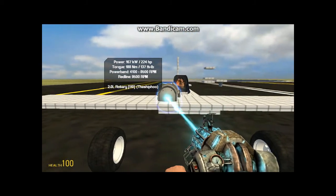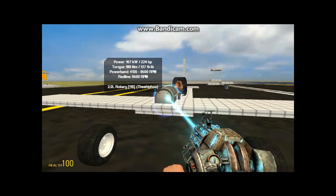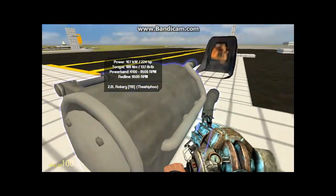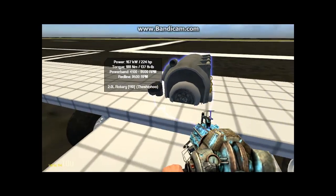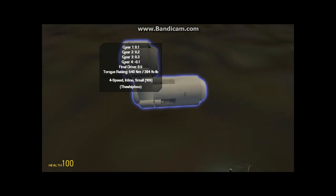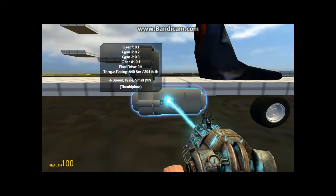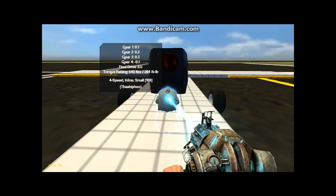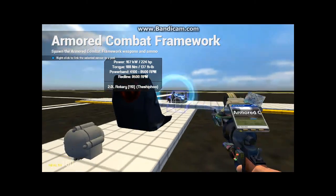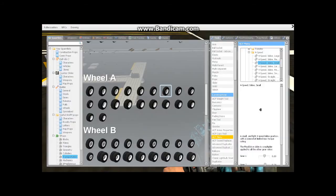Anyways, concentrate. I'm making a tutorial. Right. So I like to use a rotary engine, also known as a Wankel engine, I do believe. Yeah, small gearbox is what I use usually. If you have a 2-engine plane, it doesn't really matter. Also, I like to use a geared gearbox because I don't really like the CVTs. Though they're probably what you're supposed to use because it'll give you much more thrust. And torque, I mean, not thrust.